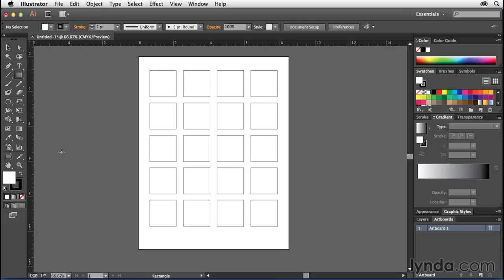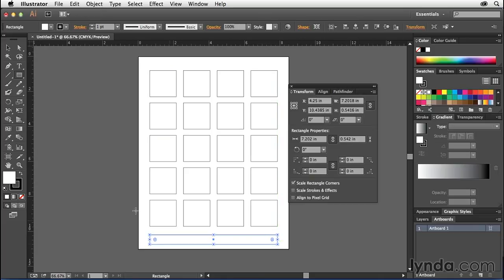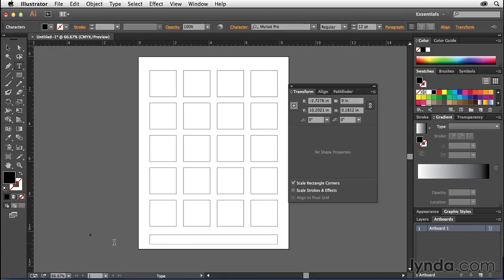Then at the bottom here, what I might do is put out a little box and grab my type tool, type out project, give it some space just by holding down the space bar key. You could also press the tab key. Client, give it some space, and then at the very end here, type out date. Then just take this and move it into the box.